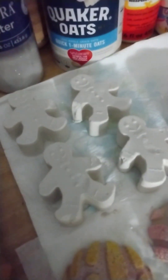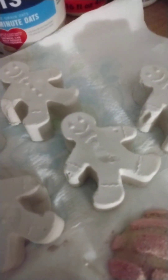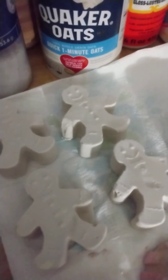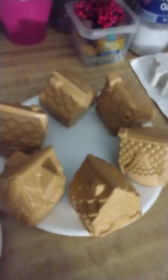These little gingerbread men were a little pain. As you can see, one of them didn't make it — it was a set of six and they all basically ended up getting a little chip on their arm. But I can work with that — I can make it look like somebody took a bite out of it, or break off an arm or a leg to make it look more like cookies that somebody was eating. These are still drying, they're super wet. I think my mixture was a little thinner on these, and that's probably why they didn't hold as well — they were smoother. The mixture for the others was a lot thicker, so I should have kept that going.